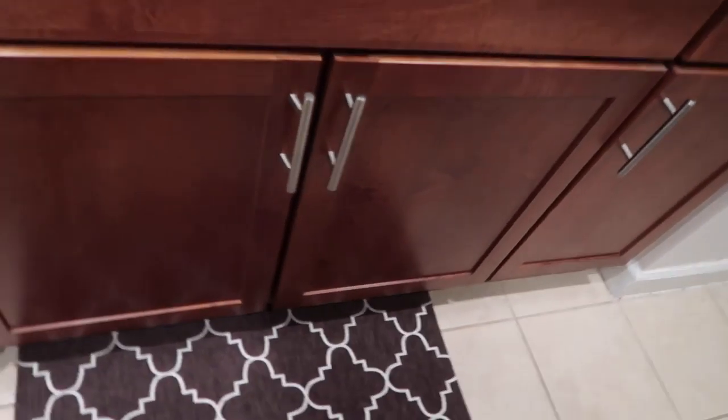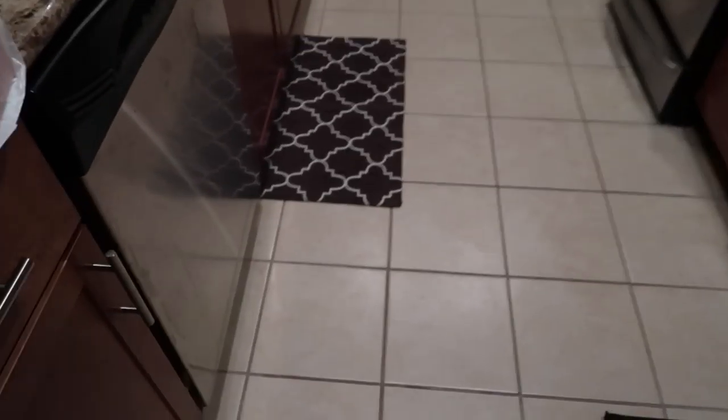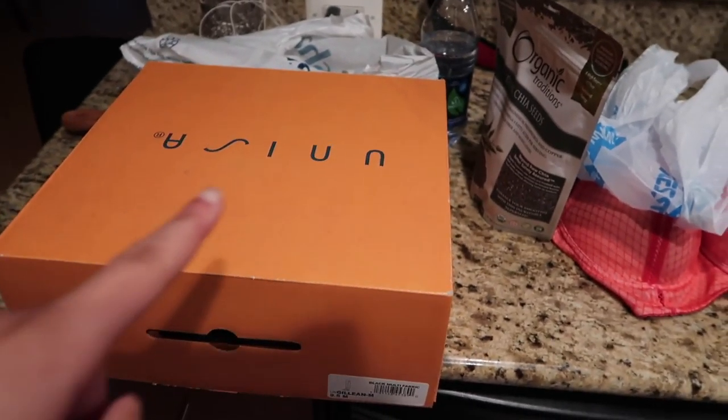I just got back home — it's Tuesday, January, I'll insert the date. I went to Marshall's and Ross today and I got some cool things. I got this rug which I'm going to replace the old one with. This is going right by our sink — looks like that now. I really like it. This rug was only $6.99 and we're going to throw the old one away. That looks way way nicer.